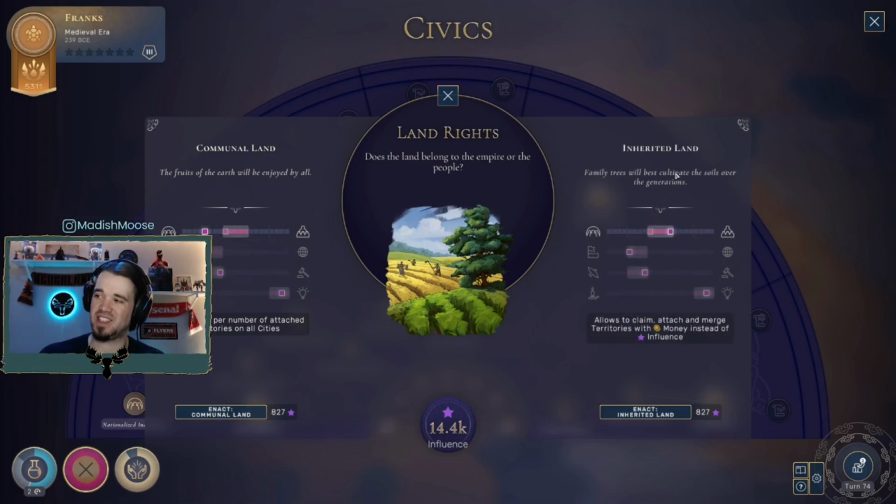The other thing this does is get us inherited land, which allows you to claim, attach, and merge territories with money instead of influence. Normally, if you're making more money than influence, you're probably going to go to inherited land pretty quickly. This is a very powerful thing. If you're struggling with influence, then you're probably making more money than you are influence.